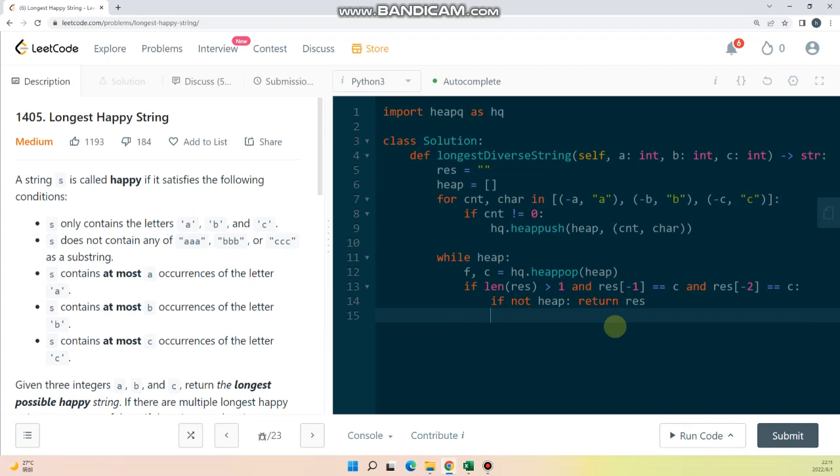And if it's not in that case, we can use other characters to separate the most frequent characters. So we can pop it from the heap, and res is equal to res plus C. Because we used one of the second most frequent characters, we should update its frequency by plus 1. And if its frequency is still less than 0, we should push it to our heap again with updated frequencies.